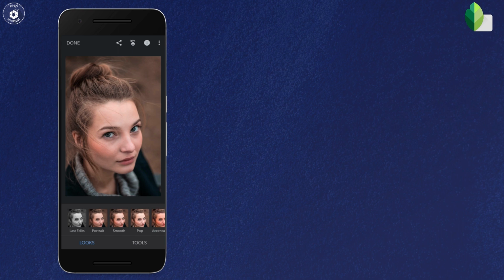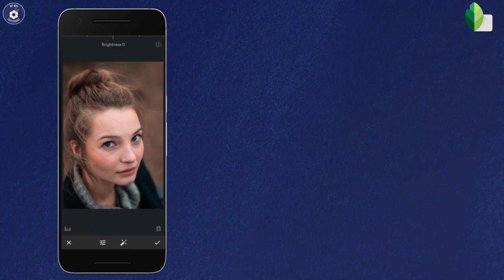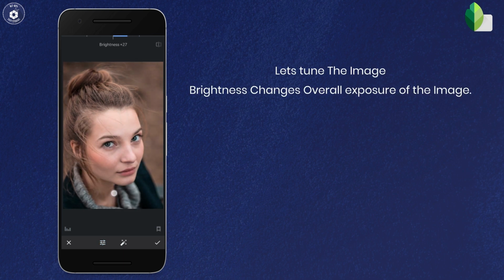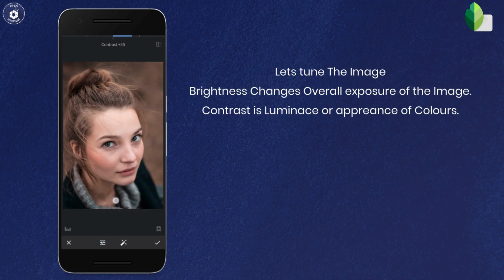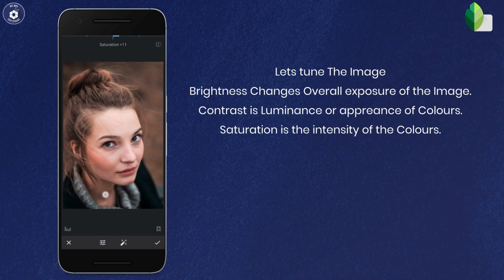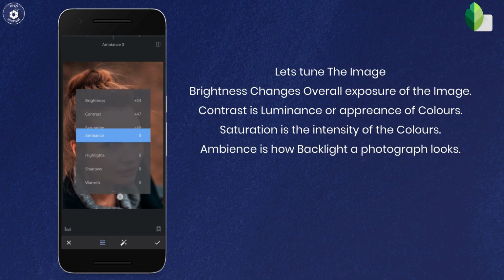Start by tuning the image. To change the settings, you have to swipe right and left to change the intensity of that particular tuning option. Swipe up and down to choose between different tuning options. Basically, here we just adjust the saturation, brightness, contrast and overall exposure of the image.